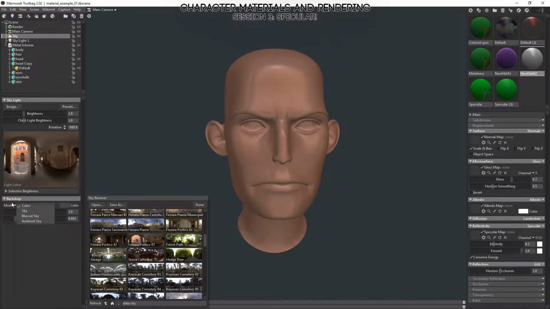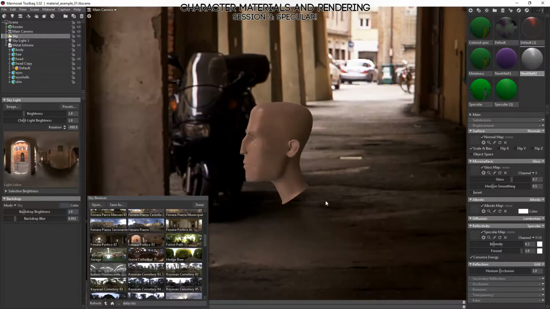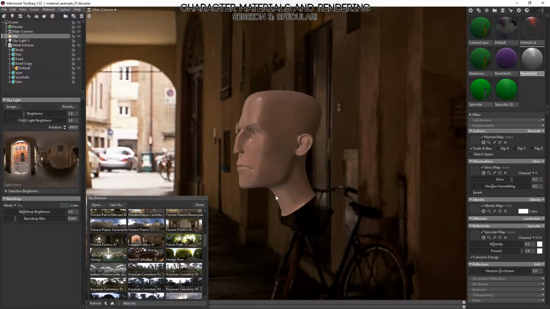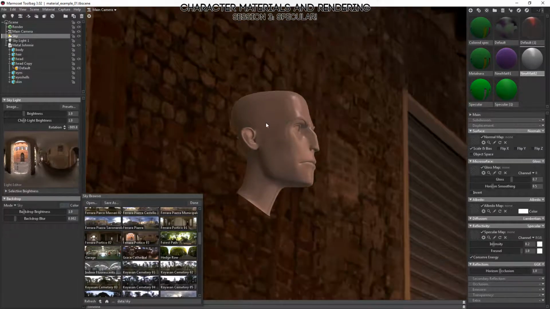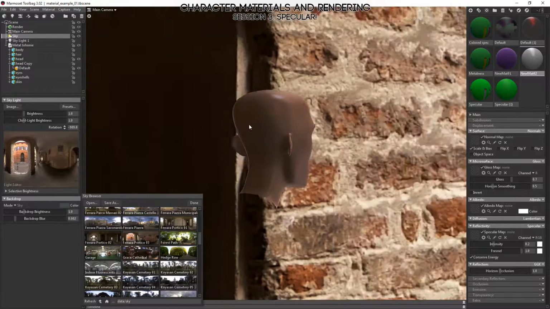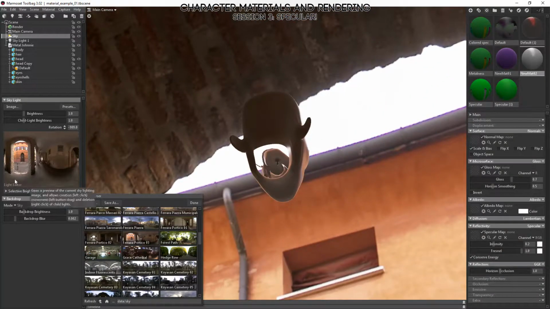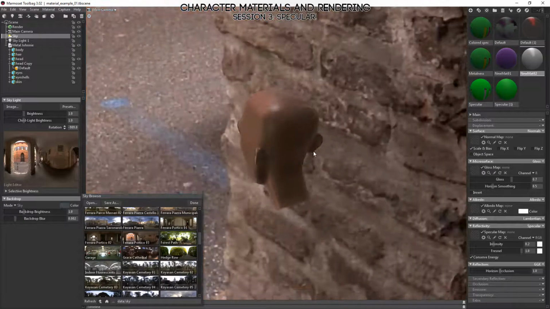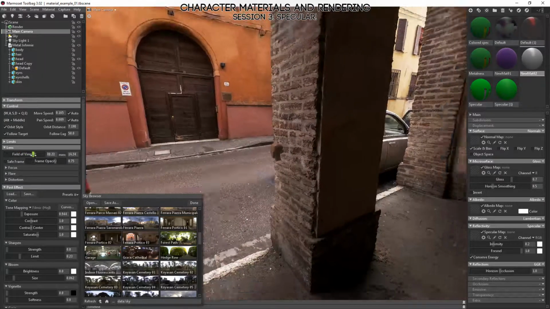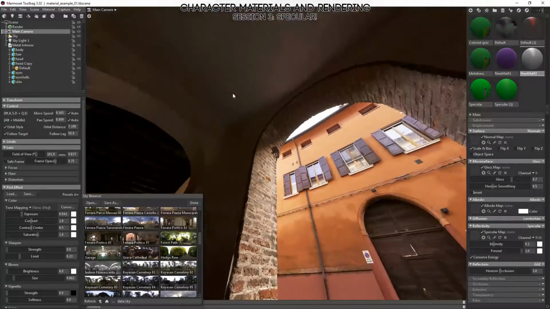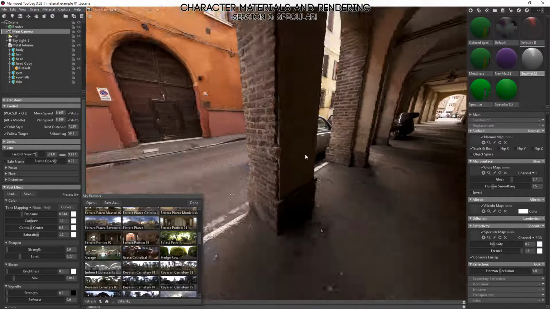So let's turn on the backdrop so we can see. Here you can see that the image has been wrapped around the environment, almost like it's being projected on the inside of a sphere. You can see the archway here, and let's make the camera a little wider so that we can see more. There we go. So this looks like we're looking at the inside of a sphere that has an image projected on it.